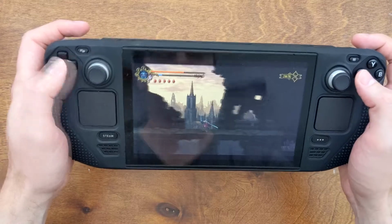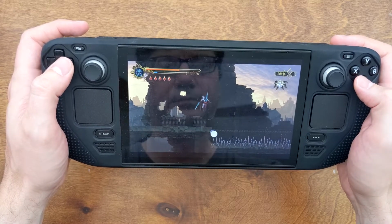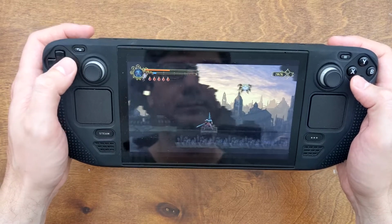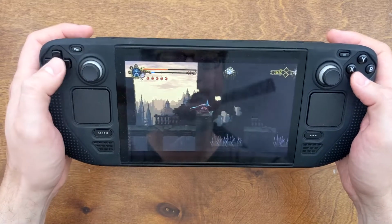And then I've also fired up Bayonetta, for example, which is a 3D game. Obviously, it's an older 3D game that was released back in 2008, 2009, something like that. So it's an older 3D game that the Steam Deck plays without any issues, 60 frames per second. And I did fire up Resident Evil 2, for example, as far as modern recent games, just to test the waters. And the game runs great, which is fantastic because I'm a huge Resident Evil fan, and this just gives me more excuses to replay Resident Evil 2. So yeah, I'm pretty happy with that.